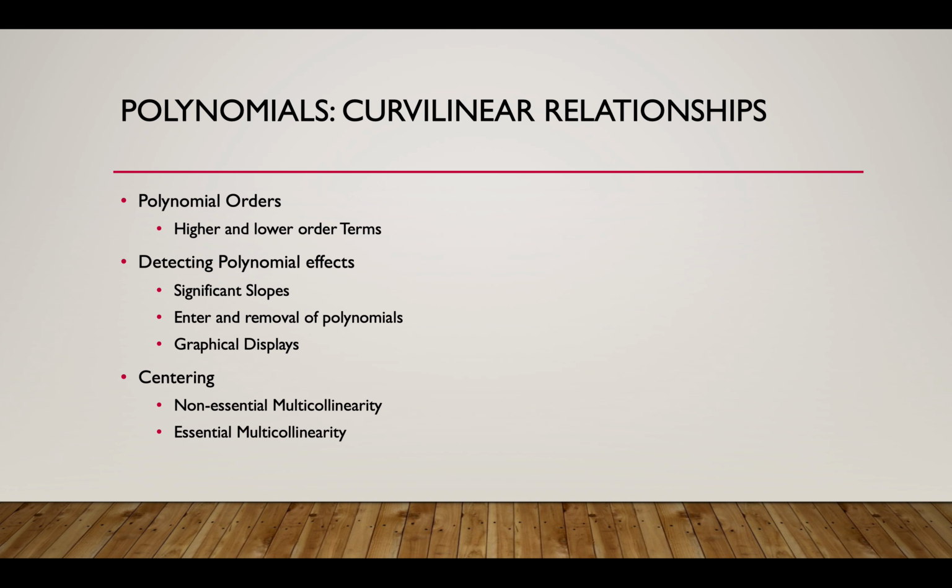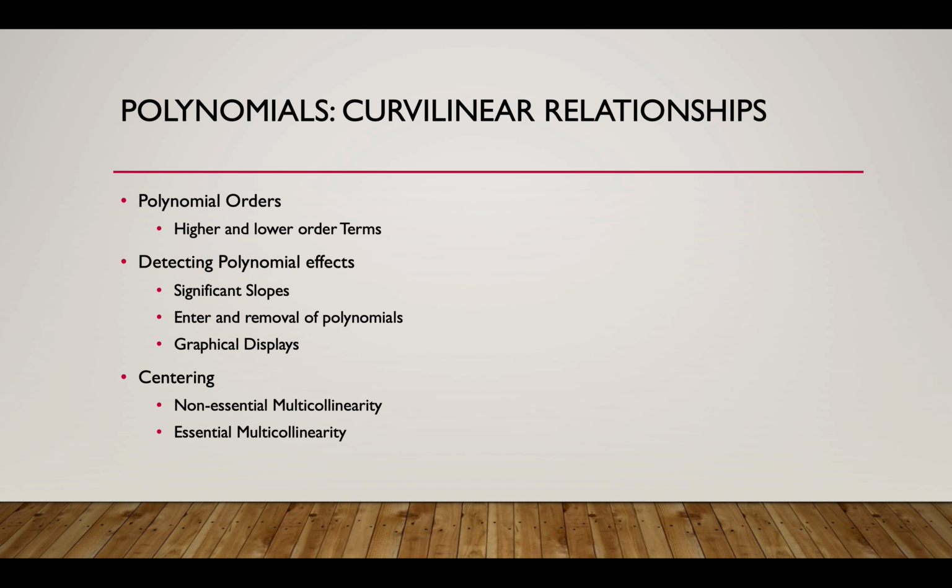So when you don't center, recall we talked about centering already, and centering is when you subtract the population mean from every observation. When you center a variable and then you multiply it times itself, you square it, you help to reduce non-essential multicollinearity. We have two different types of multicollinearity, and centering helps to reduce at least one of these. Essential multicollinearity is multicollinearity that occurs as a function of the fact that you are multiplying x times itself, right? And so there's going to be some overlap in doing so.